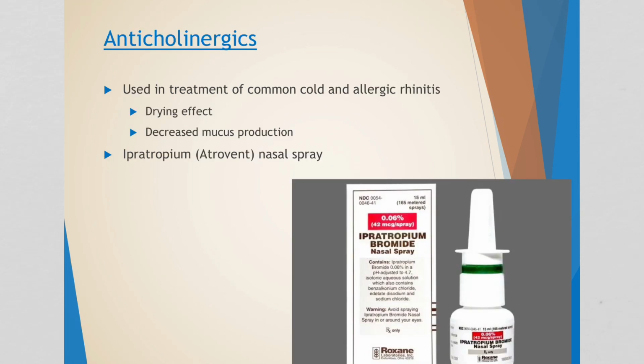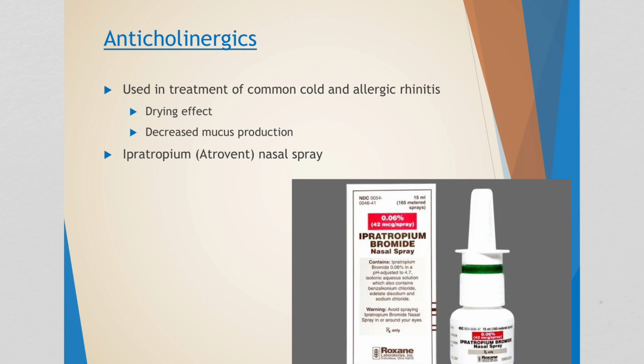So the next group of drugs are your anticholinergics. When we think about something that's anti, it's against cholinergics, right? The cholinergic receptors are binding sites essentially for acetylcholine. And we talked about this in the common cold. Acetylcholine, when it's released, will stimulate or increase mucus production, right? So when we think about something that's anticholinergic, these are drugs that are going to inhibit the release of acetylcholine or prevent it from binding to its receptor sites.